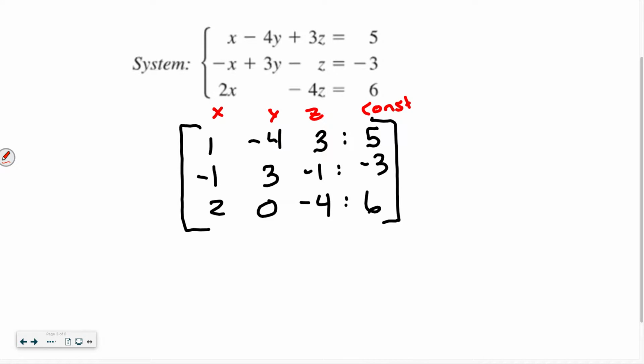So note that everything is really super organized in my matrix. All my columns represent something specific in the system. The first column is the x's, second column is the y, third is the z, fourth is the constant. And then on the rows, if you think back to chapter 7, we would treat those like the different equations. Row 1, row 2, row 3.